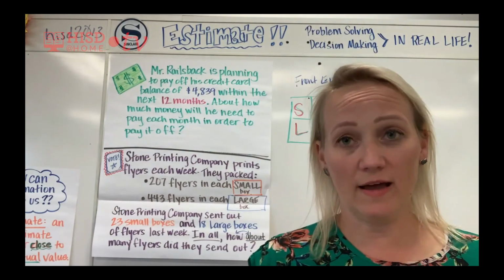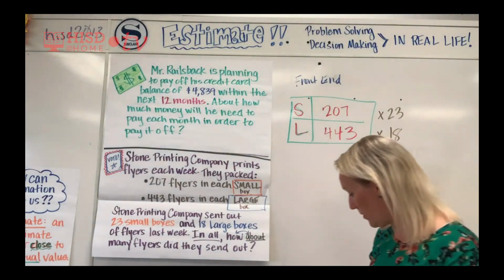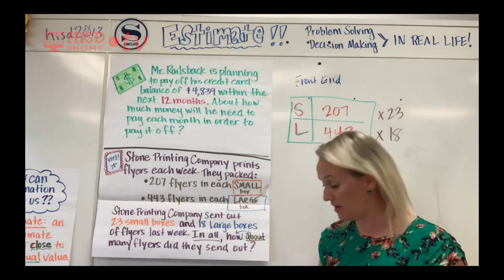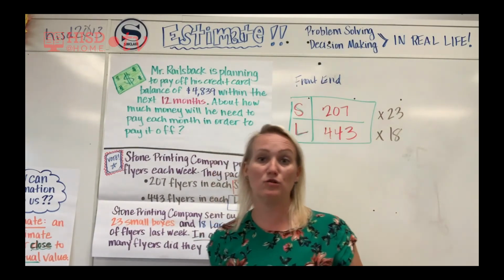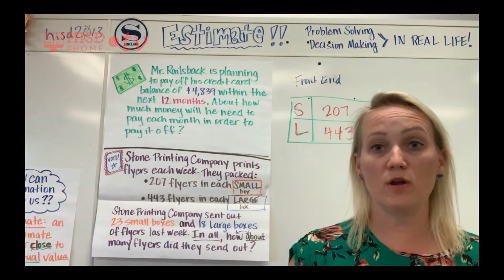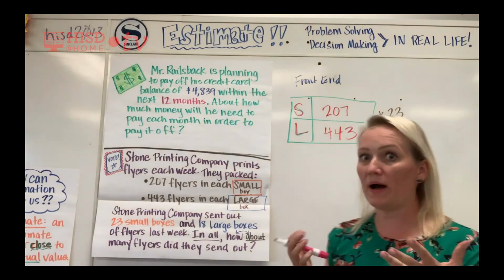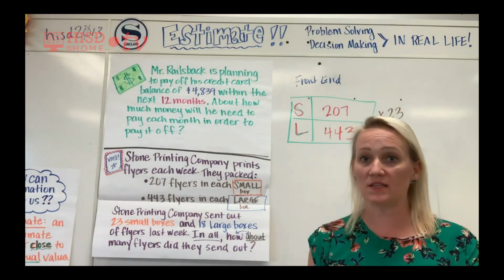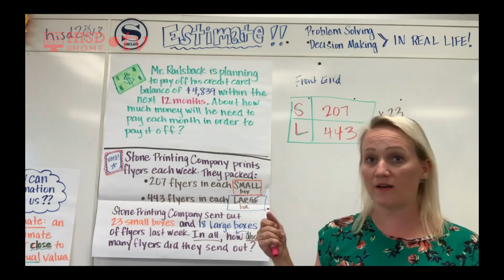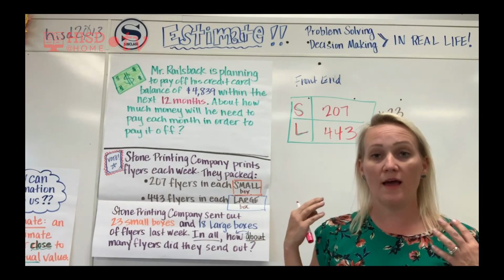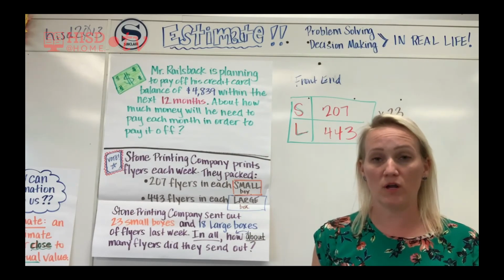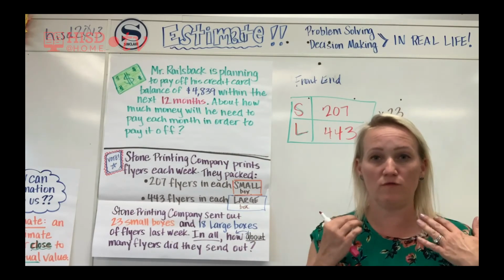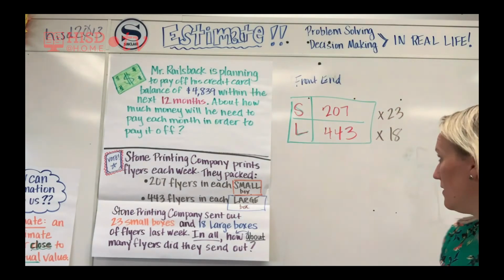I do not want that. Thank you for the information, problem, but I'm trying to make a fast decision. I don't have time to sit here and do all this math. I need to hurry up and know about how many flyers they sent out last week. Someone's asking me to make a quick decision, and I do not have time to do all this math. And that's where estimation is so important. You make fast decisions because you do fast mental math with that.